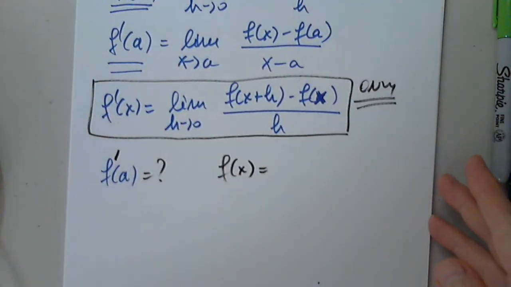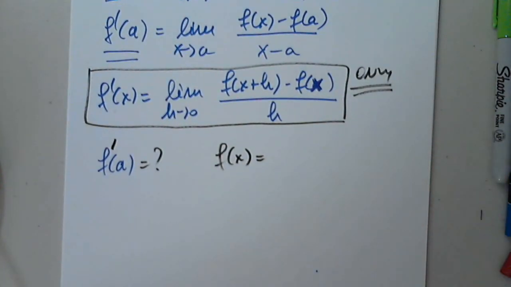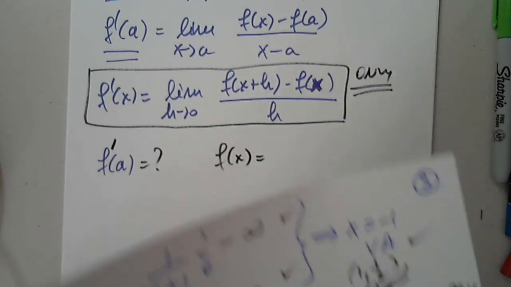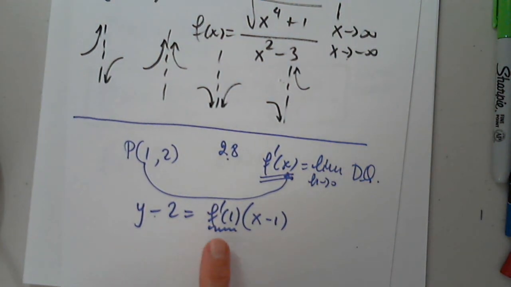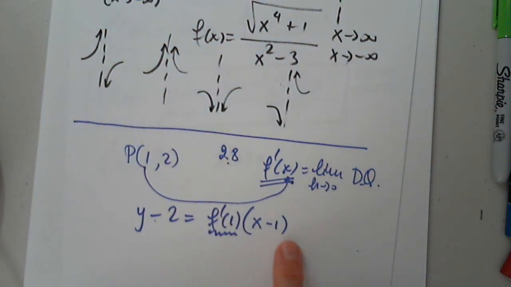And then, so these are to find the tangent slope, and then to find the equation of the tangent, you do the y minus, and then equals. To find the equation of the tangent, yes. To find the equation of the tangent, we use y minus y1 equals the slope times x minus x1.